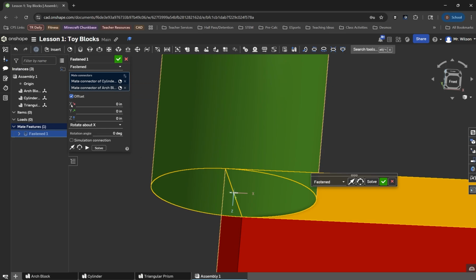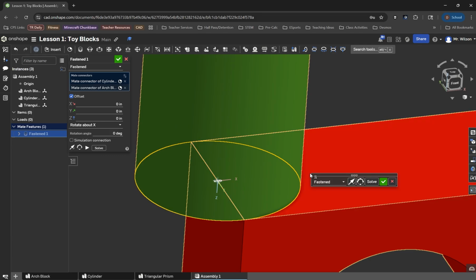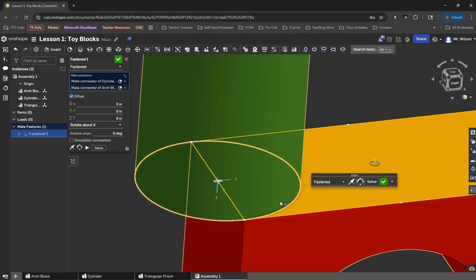If I click that, you can see that we have X, Y, and Z. And if we look down here, we have our X going this way, our Y going this way, and our Z going down. So we want to offset it in the X direction so it gets more on our arch. So I'm just going to modify this X dimension.